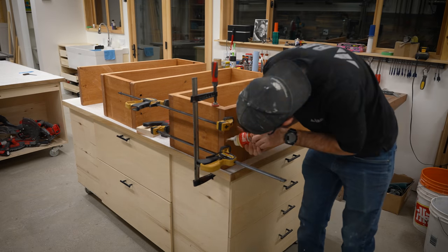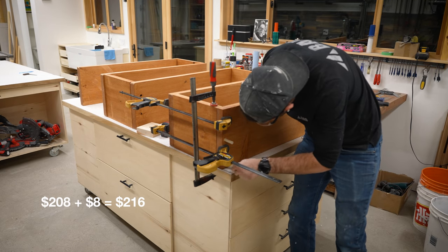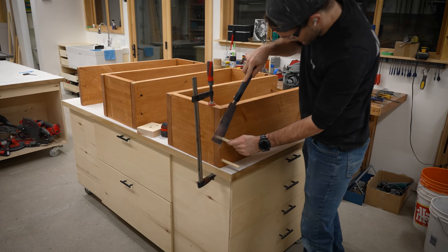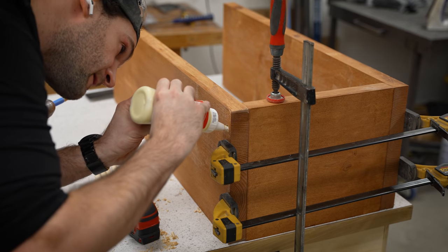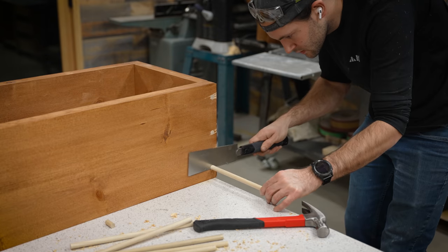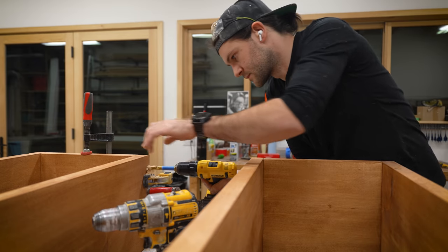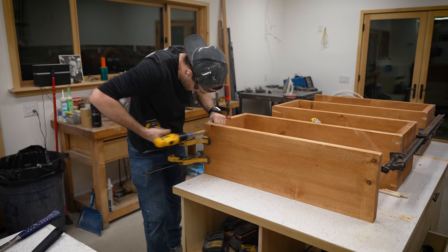Once the holes were drilled, I squeezed a little bit of wood glue into them, spread it around, and then hammered some half-inch poplar dowels into the holes. The dowels were pretty cheap — I bought two four-foot long pieces for $4 each, and that was enough to do the whole bookcase. 20 minutes later, after the glue had set, I sawed the dowels flush using a flat saw. Unfortunately, I marked up the wood a little bit while cutting the dowels flush. If I had to do this project again, I'd probably wait until after the shelf was fully assembled to stain it. Level by level, I continued drilling out holes, filling them with glue, hammering in my dowels, and then sawing them flush. Once I got past the first row, I had to switch to my little 12-volt cordless drill because the larger 20-volt drill wouldn't fit between rows — a good example of why small tools can be very handy too.